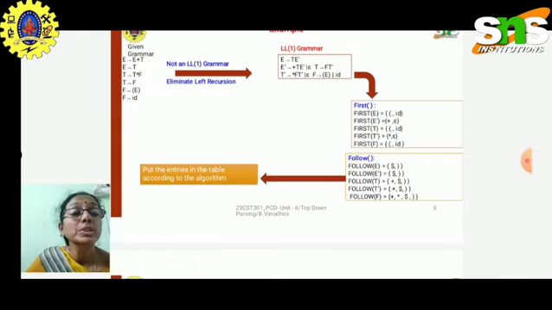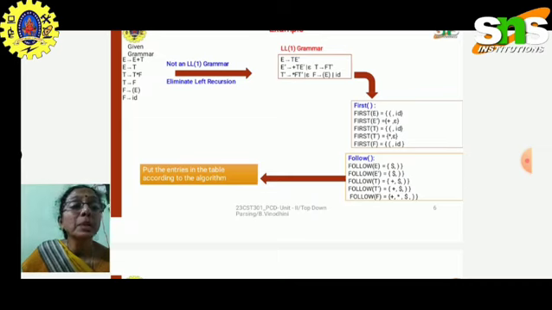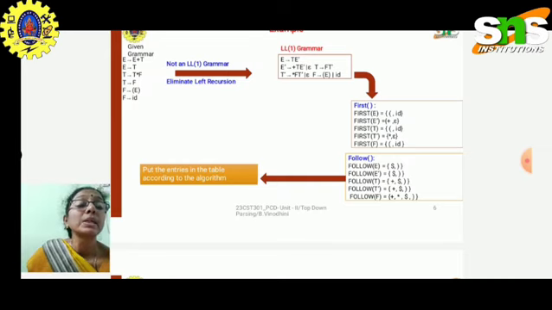Next is the follow function. For the follow function we have E, E dash, T, T dash and F. We have to look at the right-hand side of the productions to see what follows a particular non-terminal. What is the follow of E? In terms of the rule, E is the start symbol, so we include dollar in the follow of E first. Next, in the F production we have E followed by close parenthesis. So the follow of E is close parenthesis and dollar.